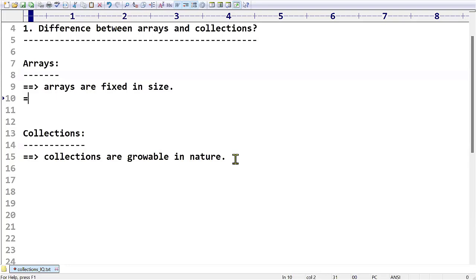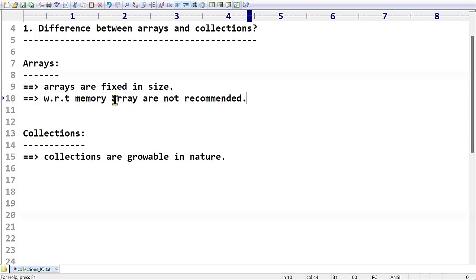Second point: with respect to memory, arrays are not recommended. What is the meaning of this? Whenever memory is your very, very important focus, don't go for arrays.